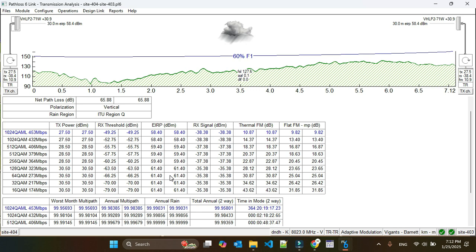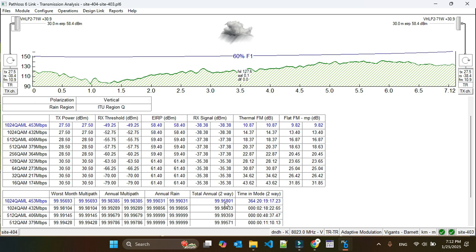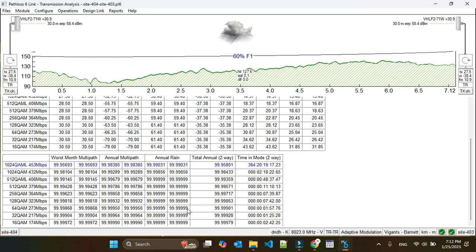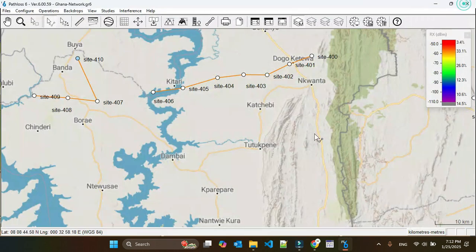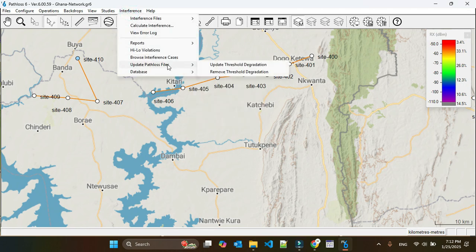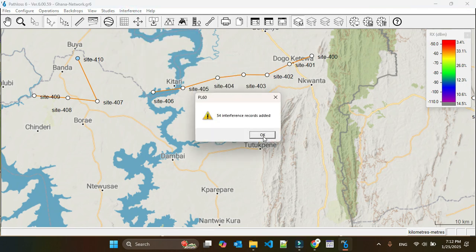When we added threshold degradation, we saw that the effect was shown here, that from 99.9 you went to 99.8. So for example, if you want to use it mostly in the 64 QAM, which is 99.999, let's just go back again. Let's do it one more time just to make sure.